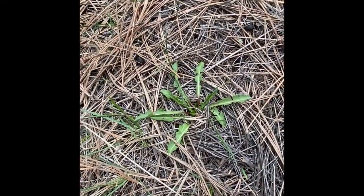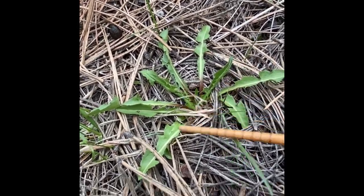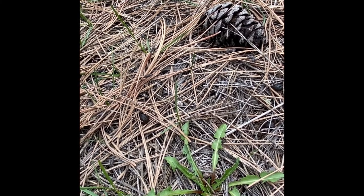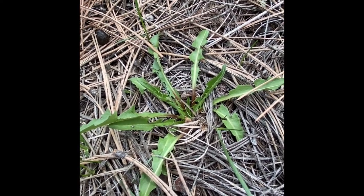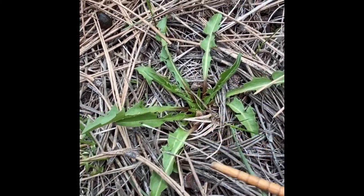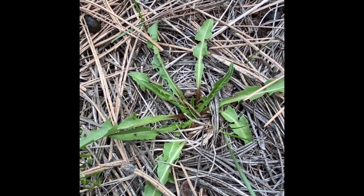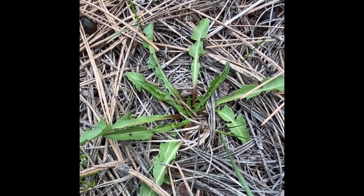This is a really young dandelion. It hasn't produced a stalk or a flower yet. Dandelions on their stalk don't have any leaves — it'll just be a single stalk that comes up with the yellow blossom. Probably in Pueblo there's some of them blooming at this point, but out here the growing season is a little later. The only leaves that the dandelion has are down here at the base of the plant. We call that a basal arrangement of leaves — basal having to do with the base of the plant.